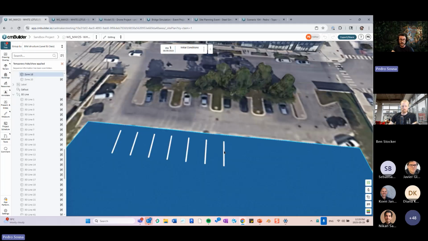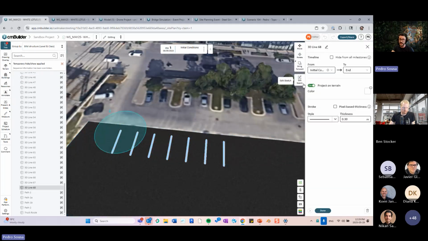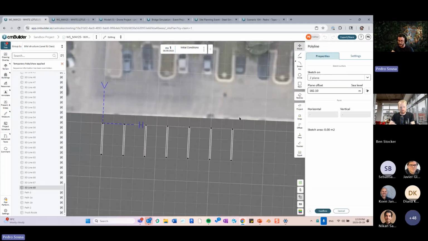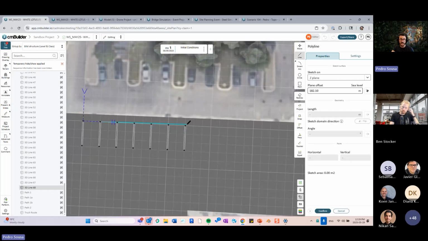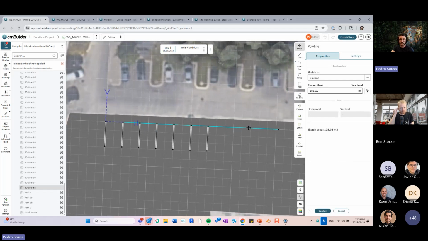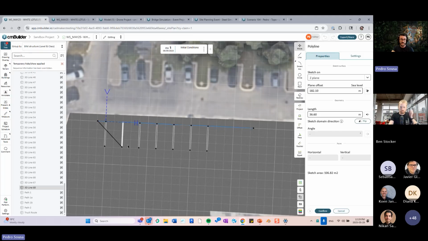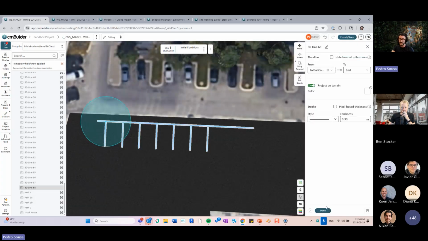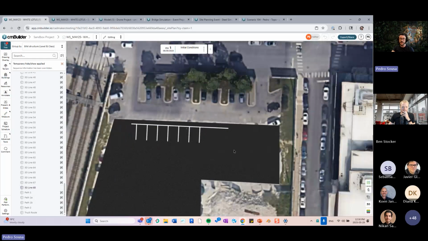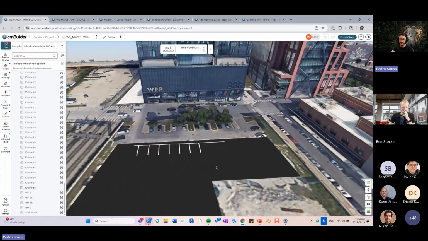And if you want to go even further, you can add to the sketch and add more lines to it, or you can create a line like this to go ahead and do the whole thing. Whoops. Let me just redo that part. Cool. So that way, it will allow you to create your parking spots easier.